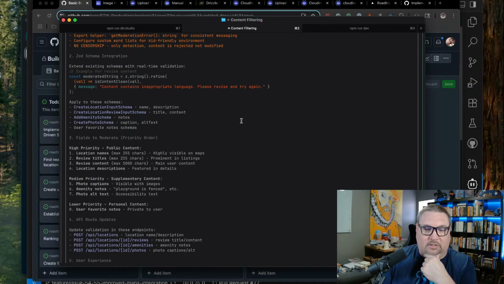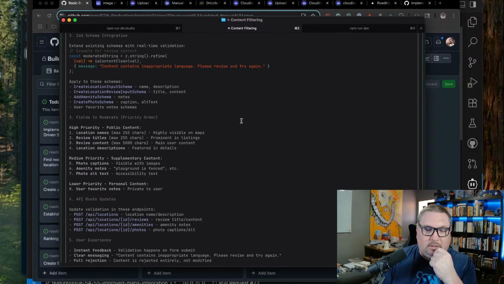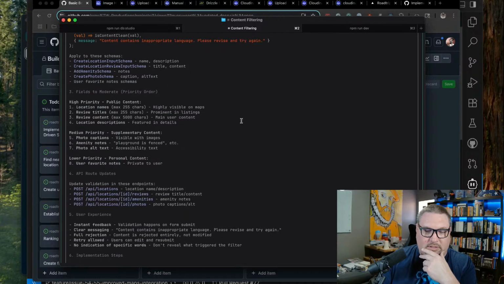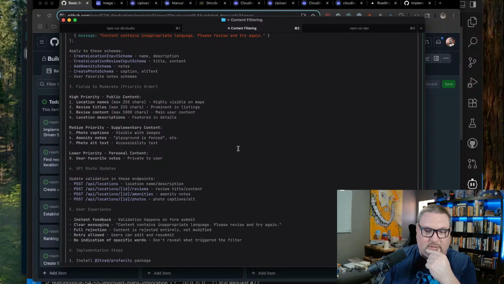Yep. Moderate string. Okay. Location names, review titles, review content, location descriptions.